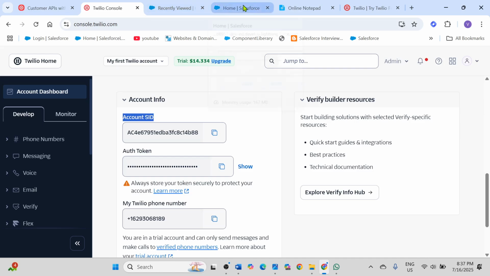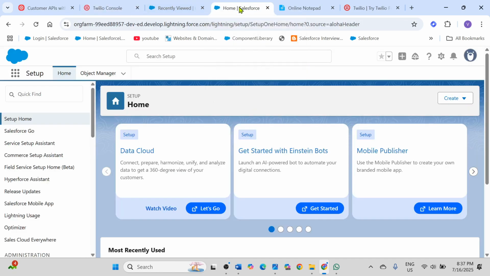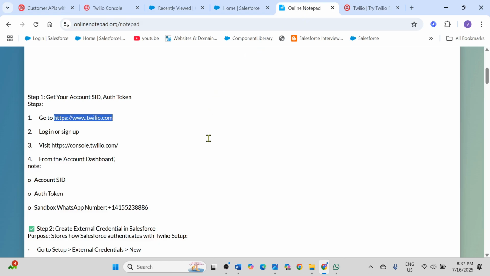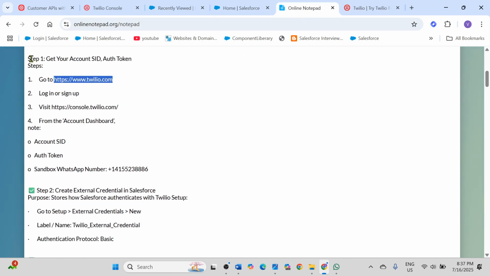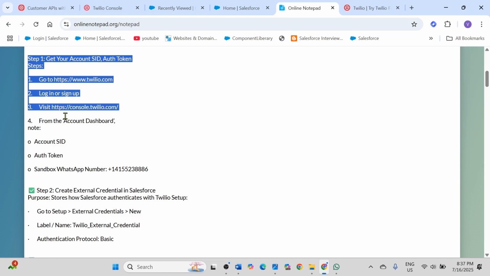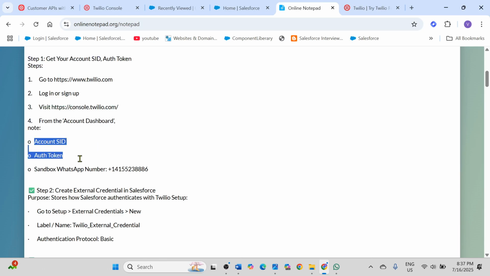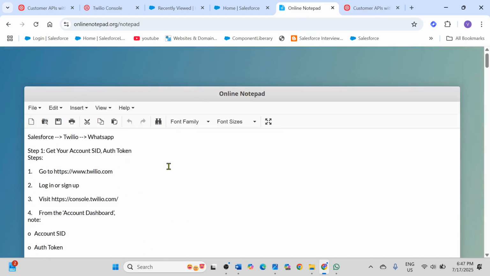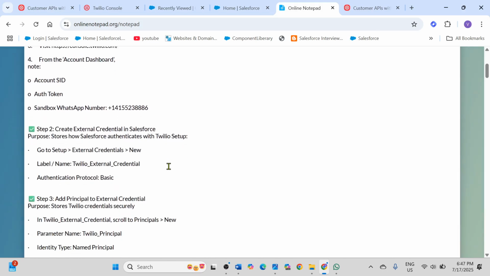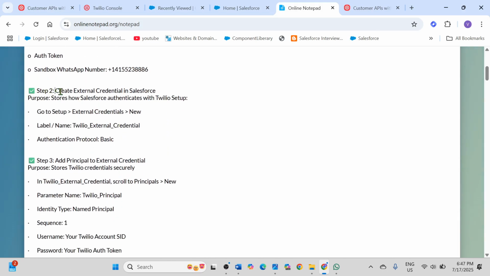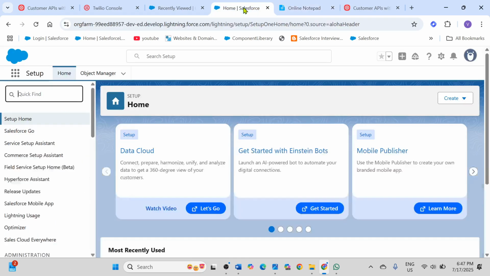So let's set up that in Salesforce. And here we have the step. Just like we have completed this step, you can see here, and we already have this information. Now let's come to step number 2, the external credential.